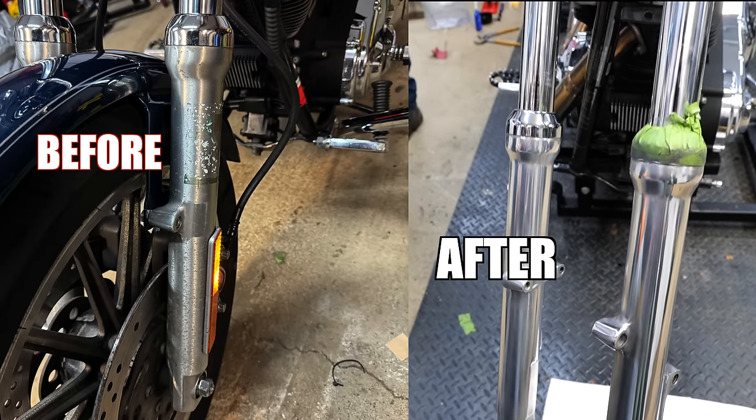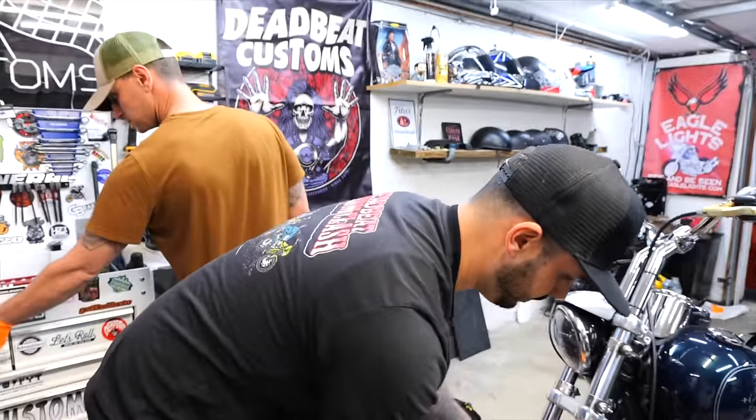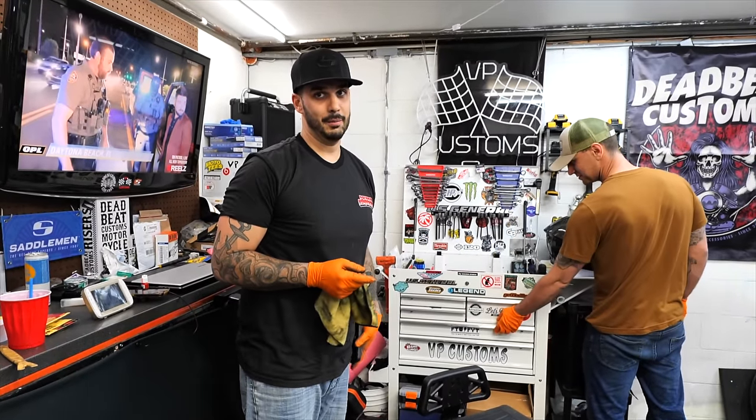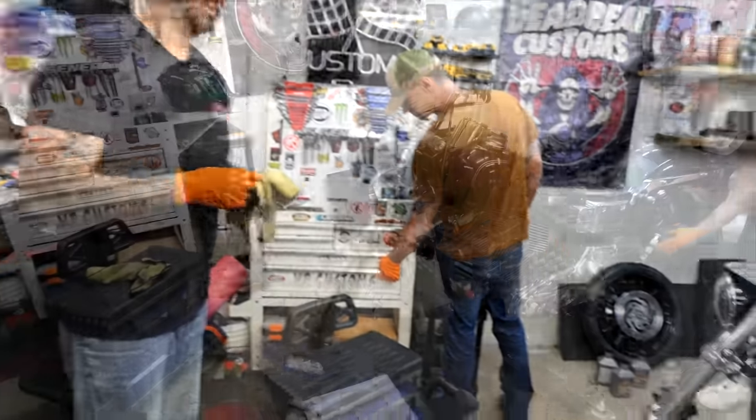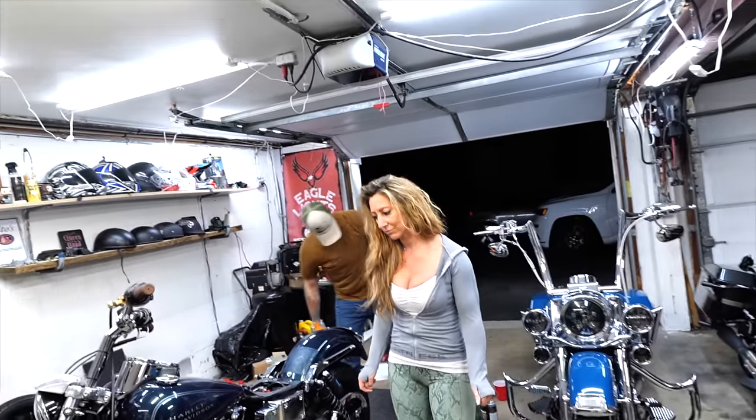What would you say about an hour worth of work, realistically? Yeah, let's see, time check, 12:03. But we've also been chatting a little bit here. All right, so while we admire these forks, we still hit them with a little chrome polish too. That'll help shine them up.